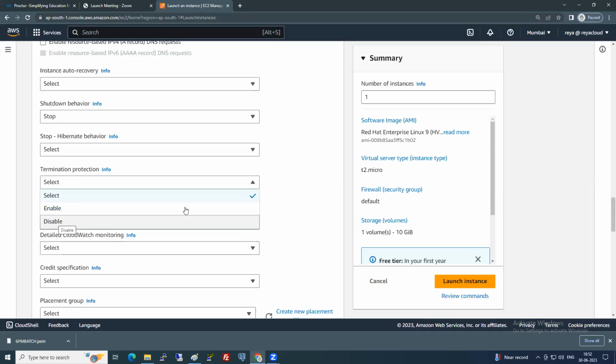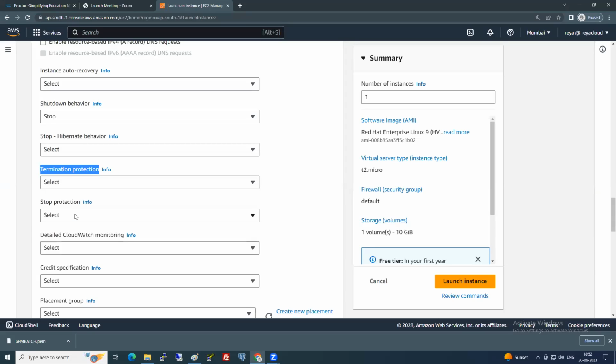Okay. There is a question: once terminated, can we get the data from the recycle bin? The recycle bin concept is on which topic? The snapshots topic, correct? So where is all your data saved in the EC2 instance? In volumes. If you take a copy of the volume, you will have a backup. If you don't take a copy of the volume, if you don't have a snapshot, can you get it back? No, terminate means gone. So that is termination protection.